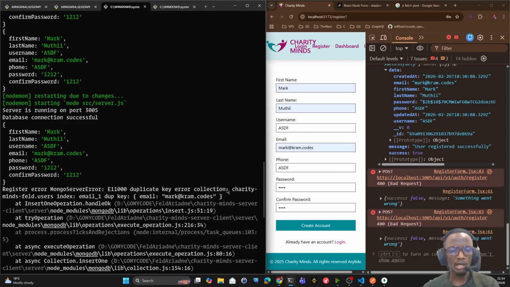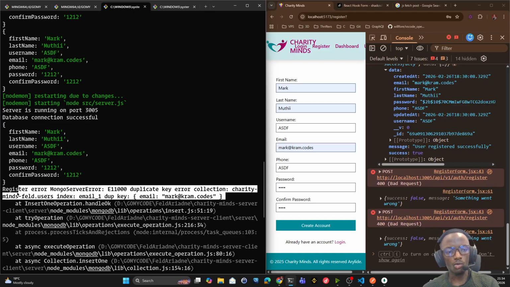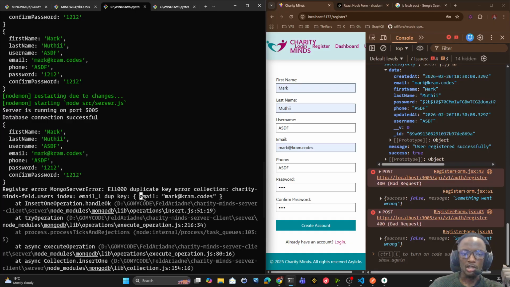So: duplicate key error collection, charity minds.users, index email, group key email. So it's a very weird looking error, but there's a way you can parse it, so that it tells you exactly what the issue is.